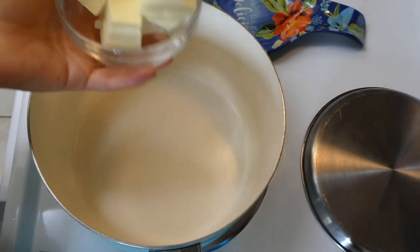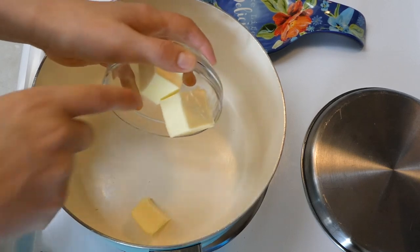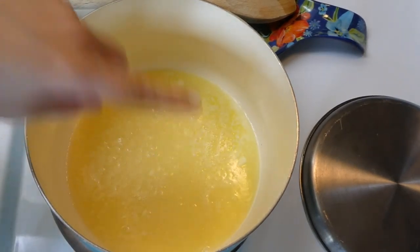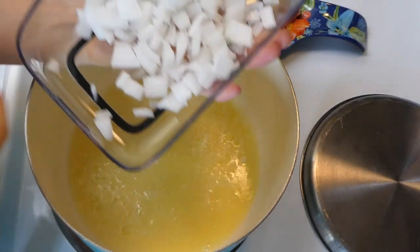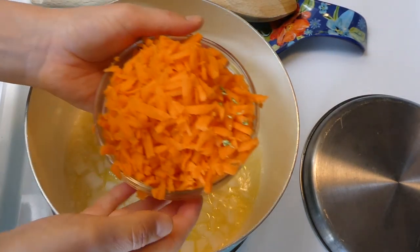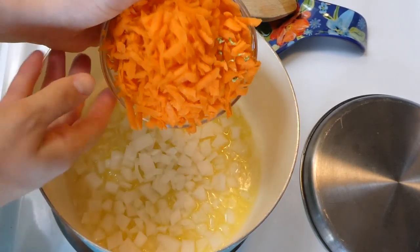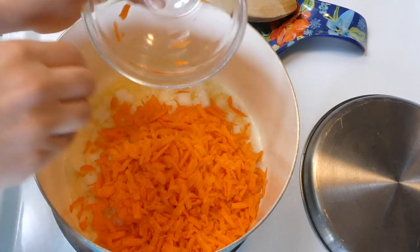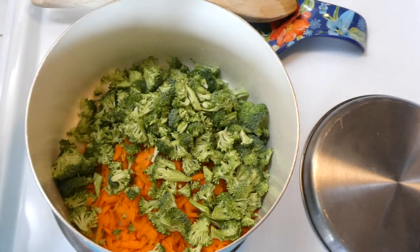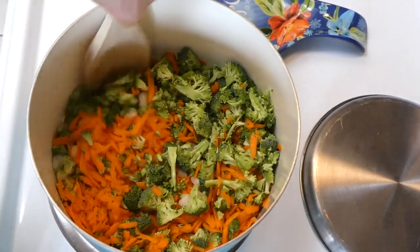Now that we are finished chopping up all of our vegetables, I'm going to be putting my stick of butter into our large pot right here. If you have a Dutch oven, you could be using your Dutch oven at this point. Now that our butter is nicely melted, I am just going to be adding in our veggies — our diced up onion along with our diced carrots, like matchstick sides. You could just buy the matchstick carrots at the grocery store if you prefer. Lastly, we're just going to be adding in our chopped up broccoli. You are just going to stir this around and let these vegetables get softened.